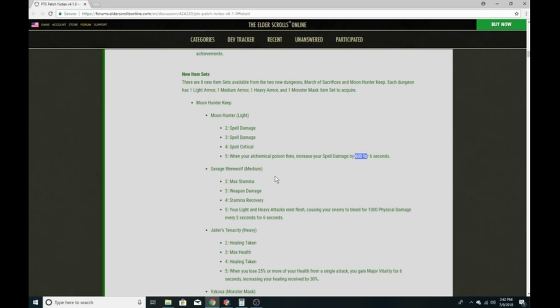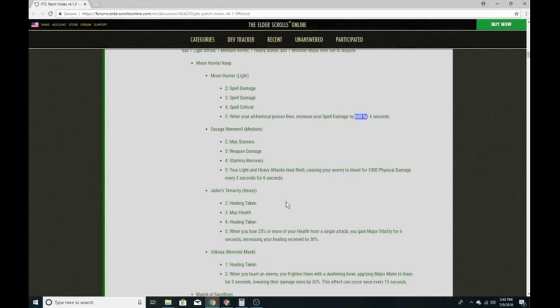Savage Werewolf, medium. Max stamina, weapon damage, stamina recovery. 2, 3, and 4 is solid. 5: Your light and heavy attacks rend flesh, causing your enemy to bleed for 1,000 physical damage every 2 seconds for 6 seconds. Okay. I'd want to see how this scales. I'm not saying this is bad. Like 2, 3, and 4 piece is solid. It seems a little low, but maybe when it's fully CP'd out, it's actually decent. I'm not exactly sure. I will have to test this, but this is an interesting idea.